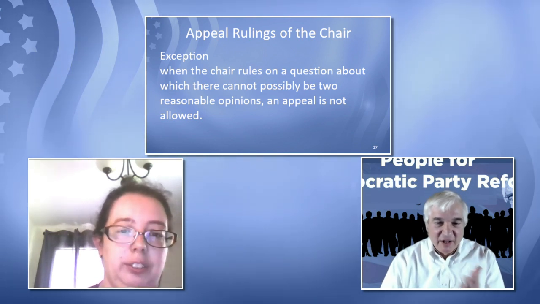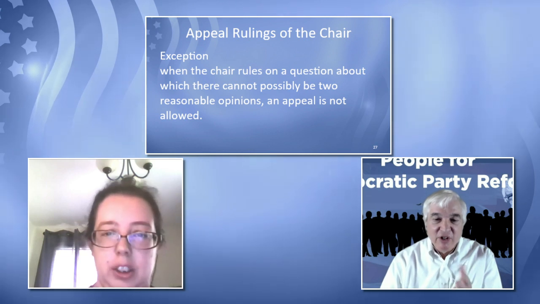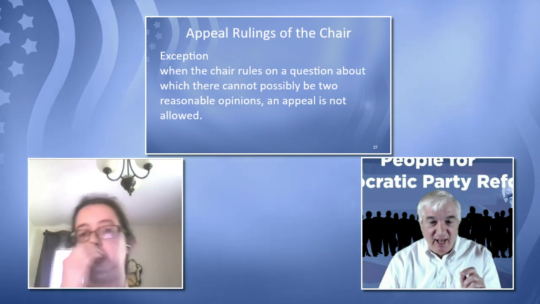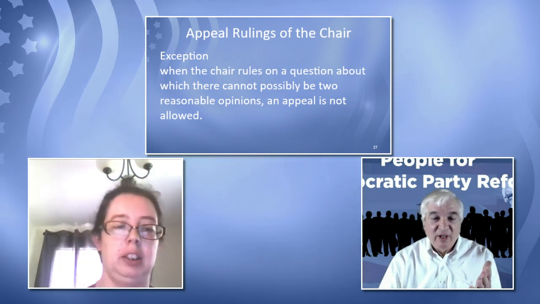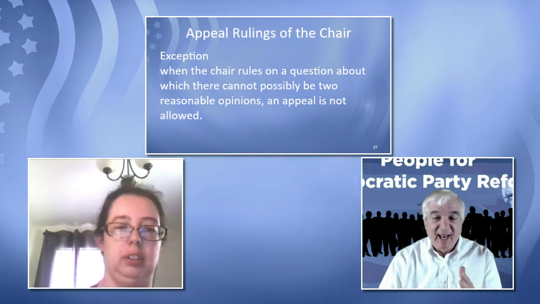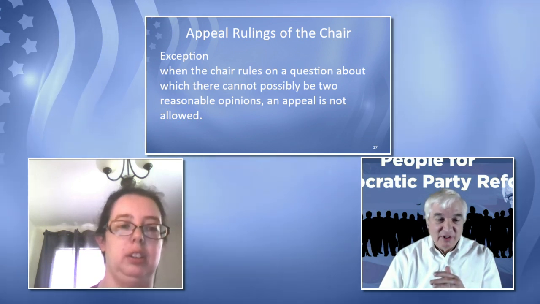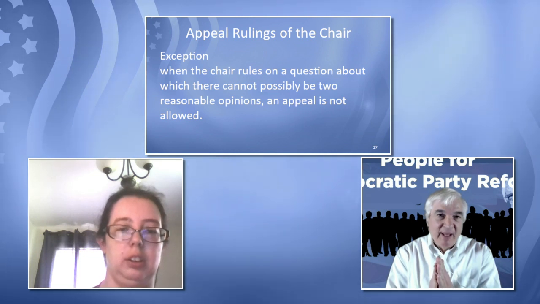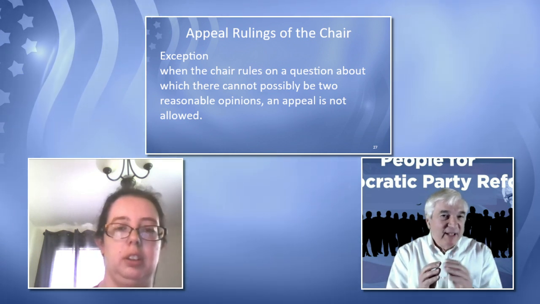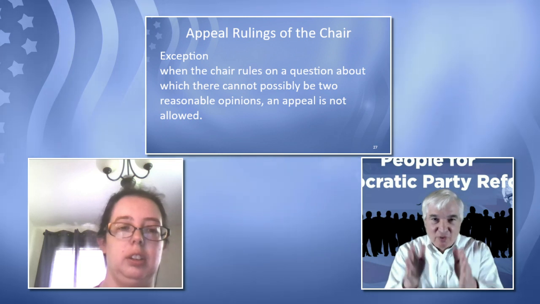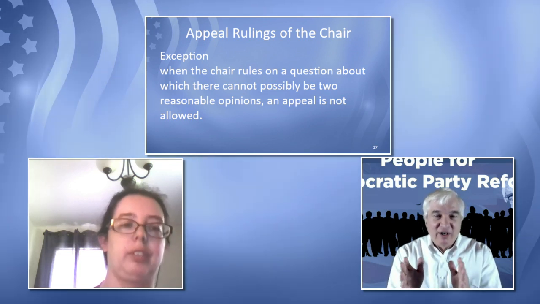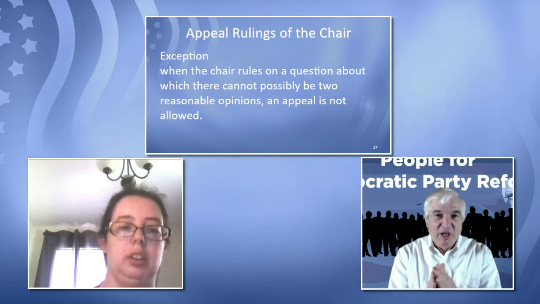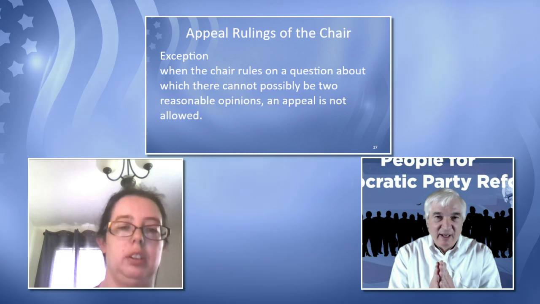Oh, just another slide on appeal of rulings of the chair. So it takes precedence over any question pending at the time the chair makes the ruling. It is an order when another has the floor, but it must be seconded, and it is debatable with certain rules. So before you embark on appealing the ruling of the chair, it's best that you read that section of Robert's Rules of Order so you're very clear on the order. Because if you want to embark on something, you need to be up on the rules that govern it.